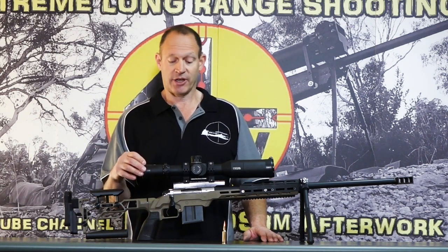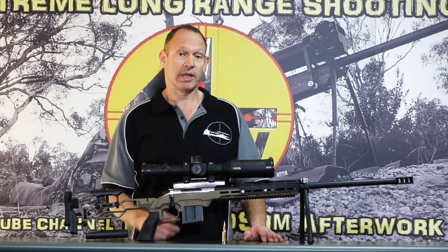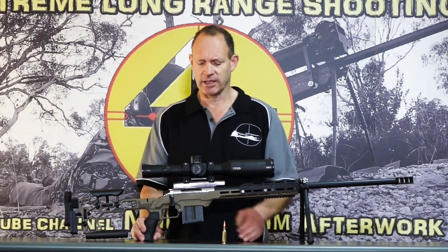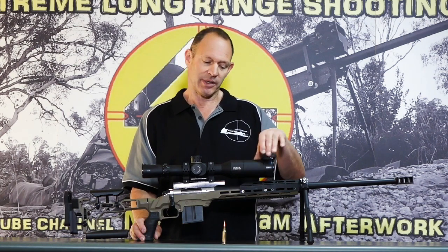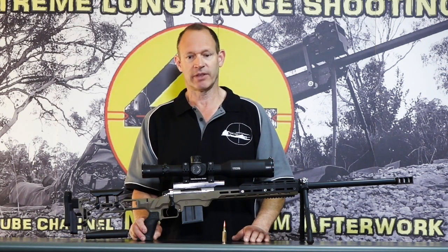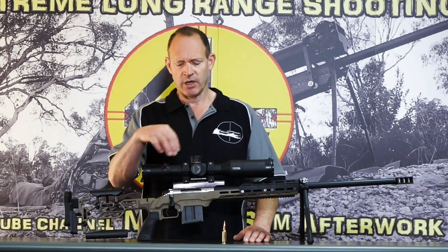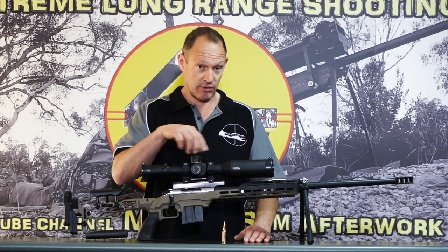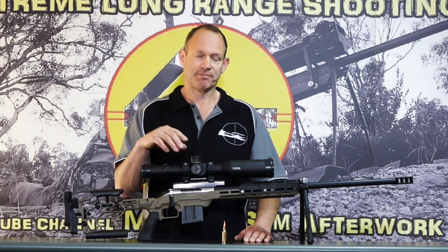but it actually is working really well for my ELR shooting. It's set up really nicely, and I could dial to just under, actually, but almost 3,000 yards. So it worked really nicely, scoped really well. The fine reticle is probably the big advantage this thing has over most first focal planes I've tried for this sort of stuff. There was a little negative I bumped into, which was when I tried to run more power up at 150 minutes, or the 45mm, 46mm, whatever it is, in the way of adjustment.